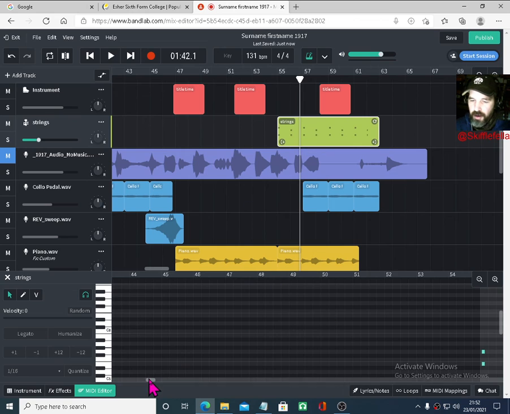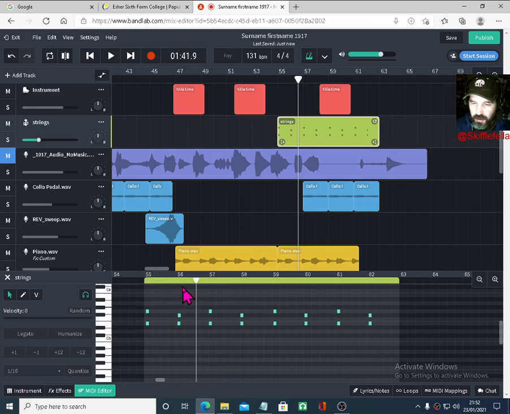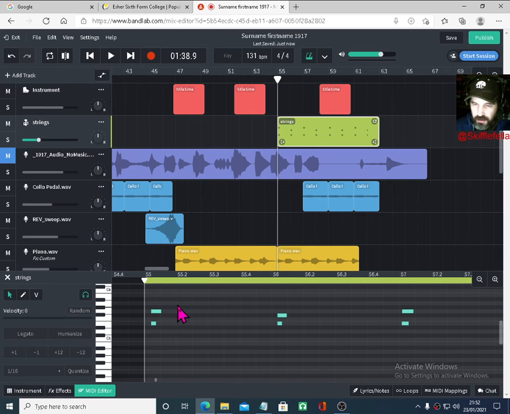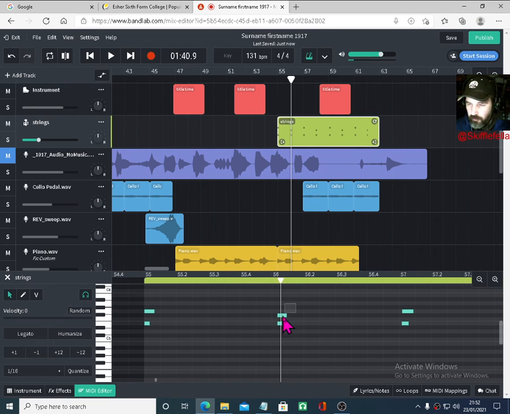So we can have a look at that, and we can come in here, and that should be snapped. So let's have a quick look. I'm just trying to literally run these on the beat.